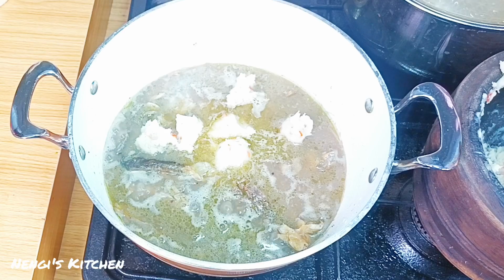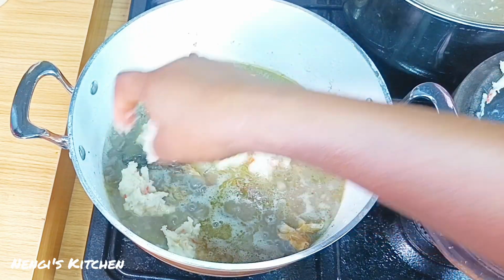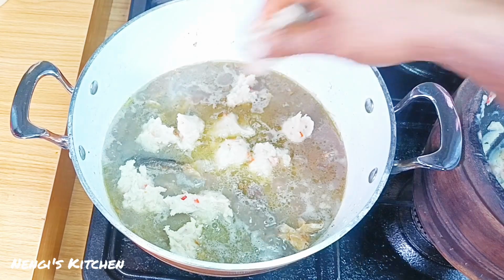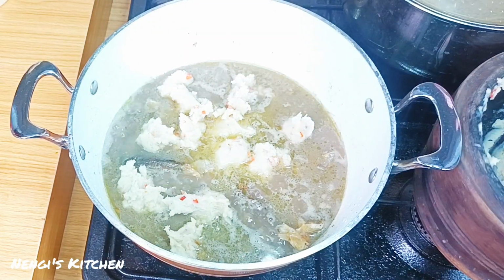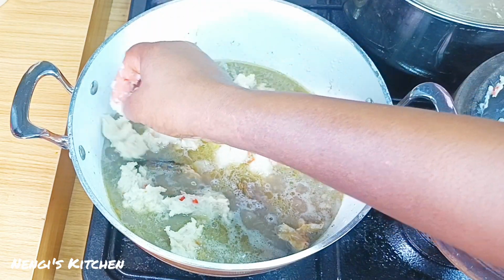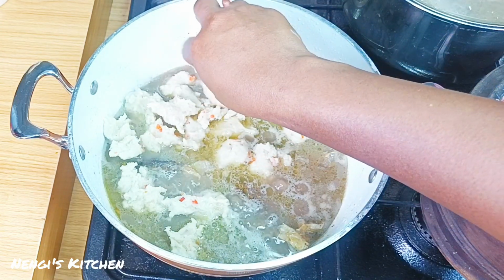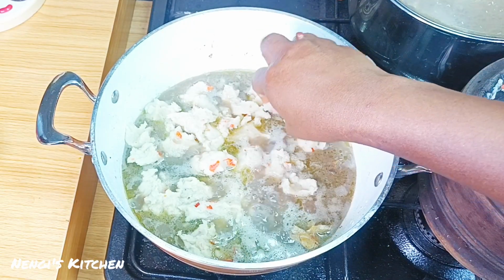So that's why I left it in the polythene bag. I didn't bring it out. So look at this one. Now I'm putting the yam into the soup. What comes to your mind whenever you see this thing? Whenever I do this, what comes to my mind is, imagine a world where we had equity, justice, and fairness. This is like opportunity being spread around the pot. You know, opportunity getting to everybody, no matter your level in the society, everything comes to everybody.